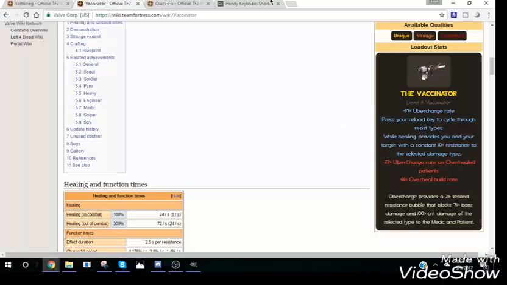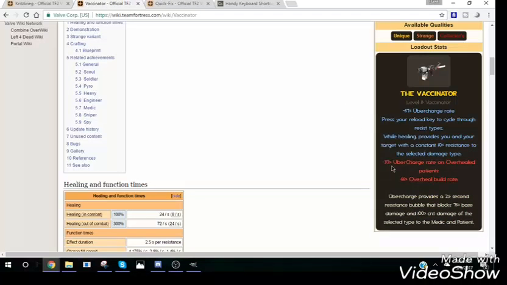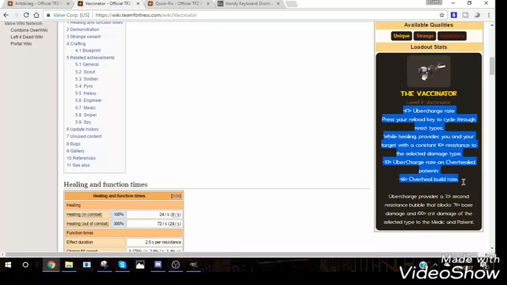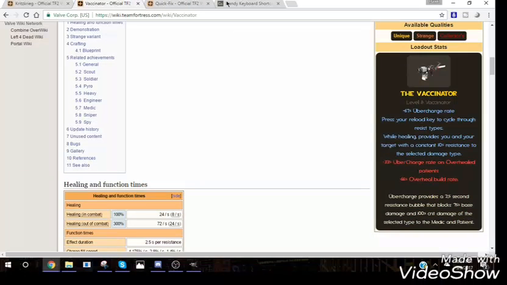which heals faster than the vaccinator can, based off the fact that the vaccinator doesn't have as much uber charge rate. Well, it doesn't heal quite as fast as the quick fix, which is less important. And while the quick fix doesn't give you as much overheal as the vaccinator does, the vaccinator will not get very much overheal unless you waste a lot of time building overheal, and that's not very efficient overall. So, what the quick fix does is its uber charge is, in my opinion, better than the vaccinator's because it out heals the vaccinator.